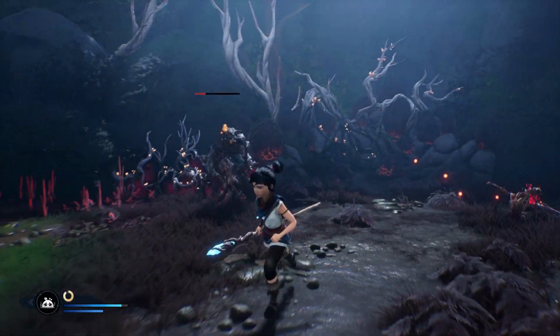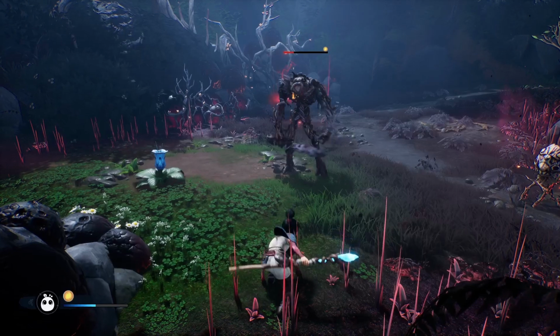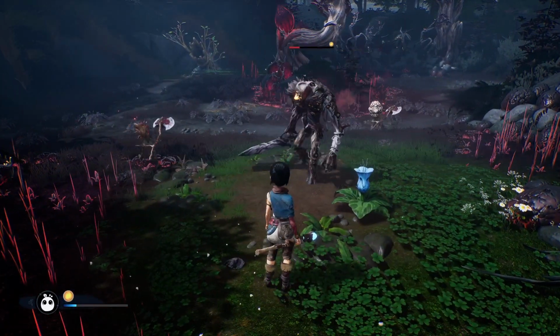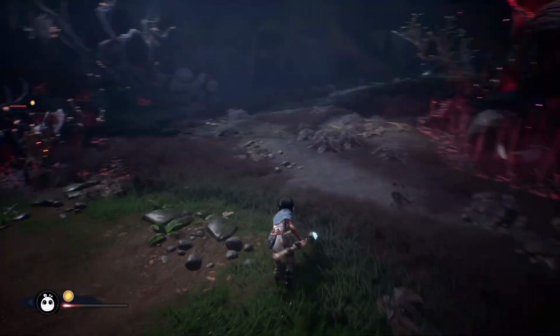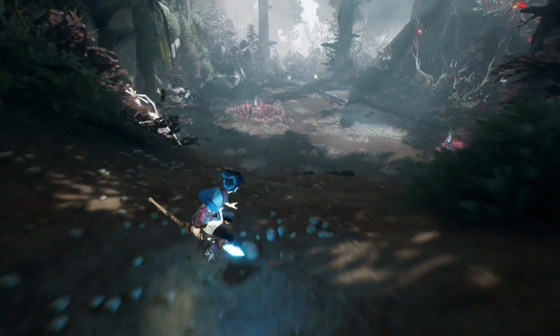You want to hit them with the light attack, R1, if it's a singular enemy, because it does more damage in a shorter space of time, whereas the heavy attack takes too long. It's only really good for crowd control, lots of enemies at once, so you just want to keep that in mind.